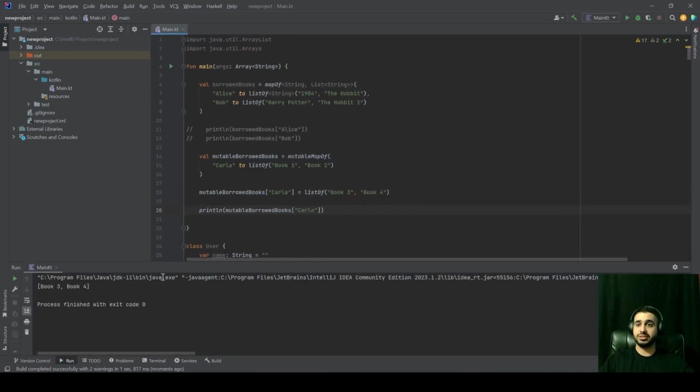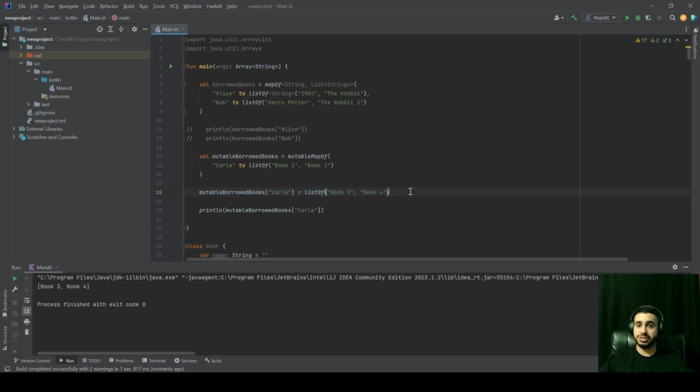As you can see, Carla's old books were overwritten with these books. Okay, because when you write this, you're basically saying, I want to access Carla's books, and I want them to now be equal to list of book 3 and book 4.